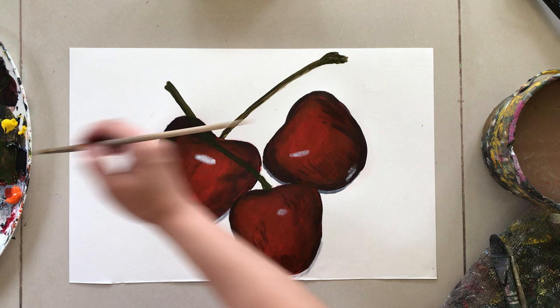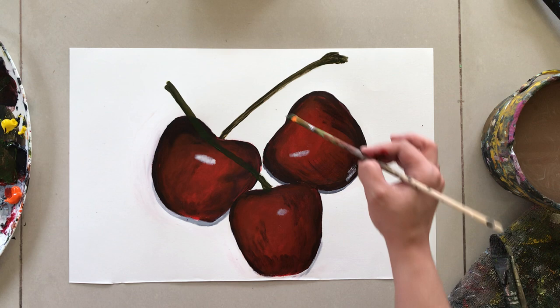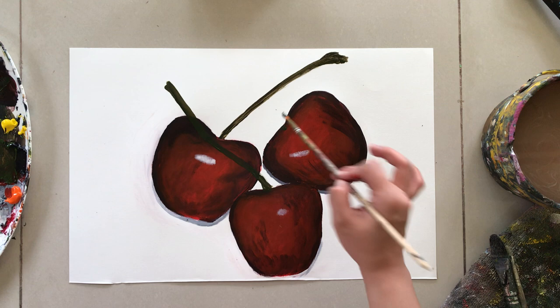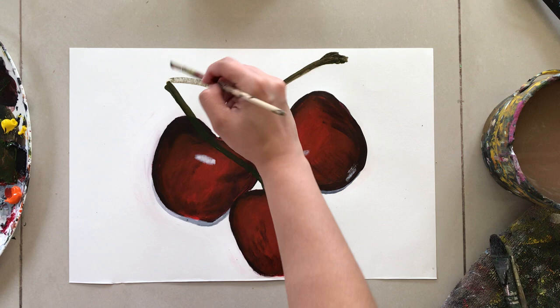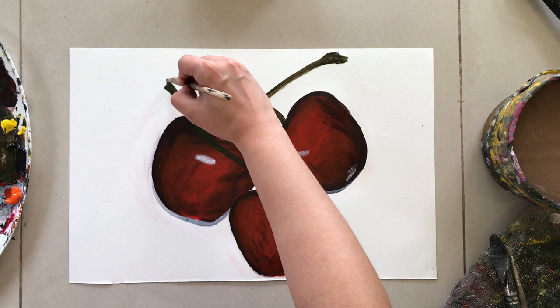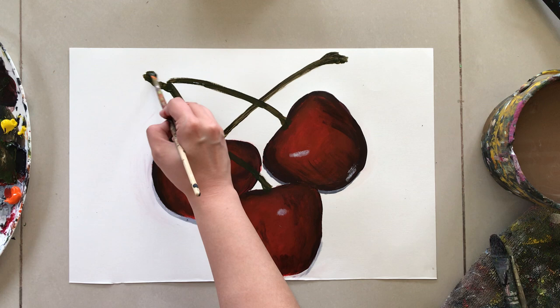And the last one, this will be the overlapping stem. Or maybe we can do that last, but for purposes of just showing you, I'm just gonna show you. I might paint over it later because of the highlights of this one, but still, I just wanna do it. So it should overlap. Like that, and then I'm gonna make some, like they're tied together.